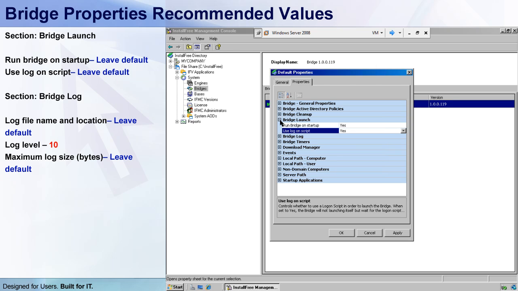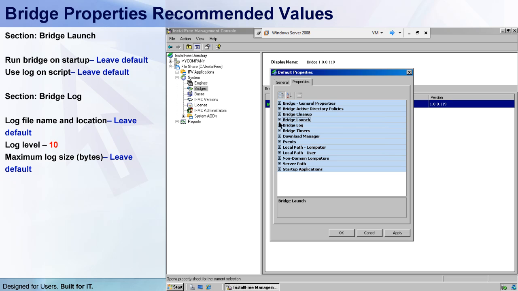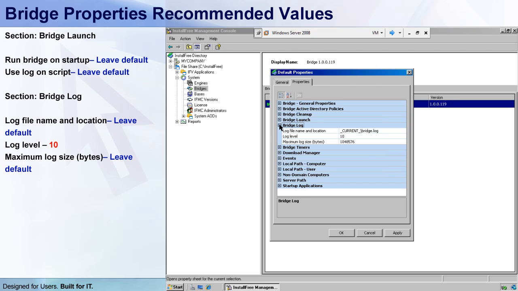Okay, so let's close this and go to the next section here, the bridge logs section, which controls the parameters relating to the log file created by the bridge virtual client. The first variable here controls the name and location of the log file, and we recommend leaving it the default location, which stores the log file in the ifbridge folder on the endpoint.